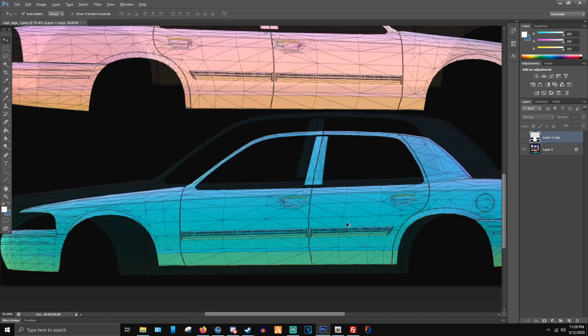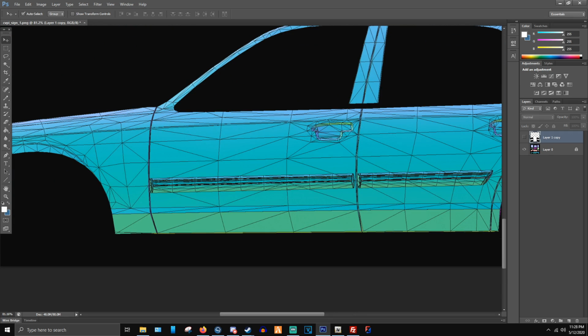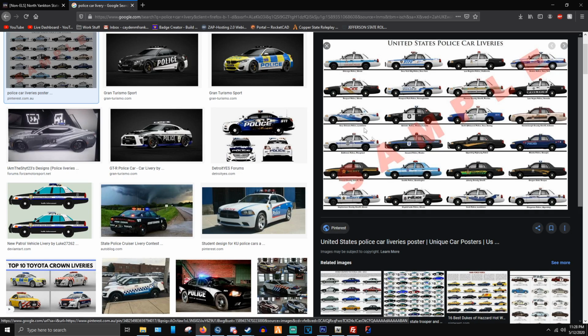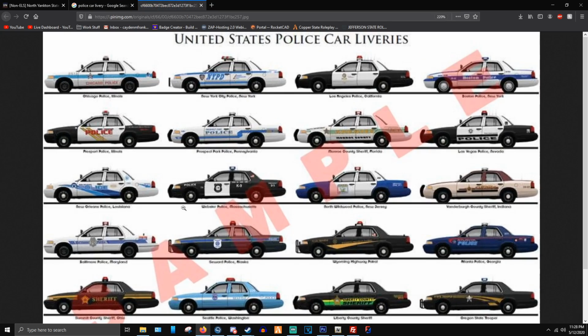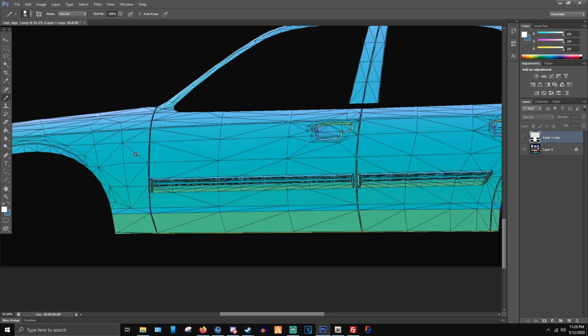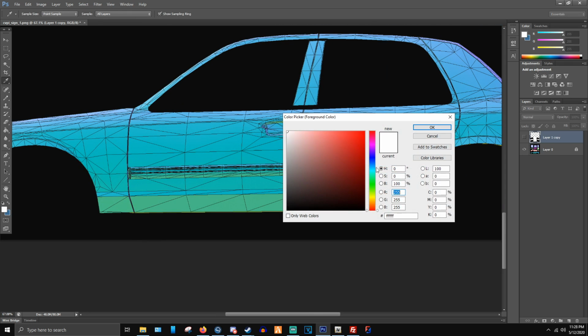We can go ahead and turn that off for now because we're going to be working on the actual decal. Let me open this image up and zoom in on this because it looks pretty bad, but obviously I'm just using this as a guide for my own livery, but you can make a livery based off whatever you want. So it's got these yellow stripes, which we'll do next. Looks like they have some sort of outline to them. So let's just try and pick a yellow that's pretty close.